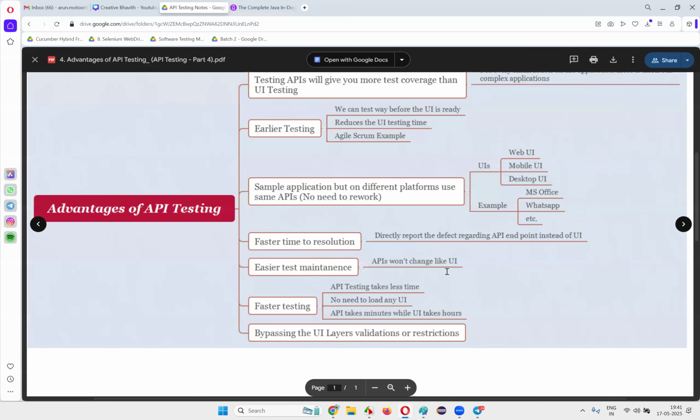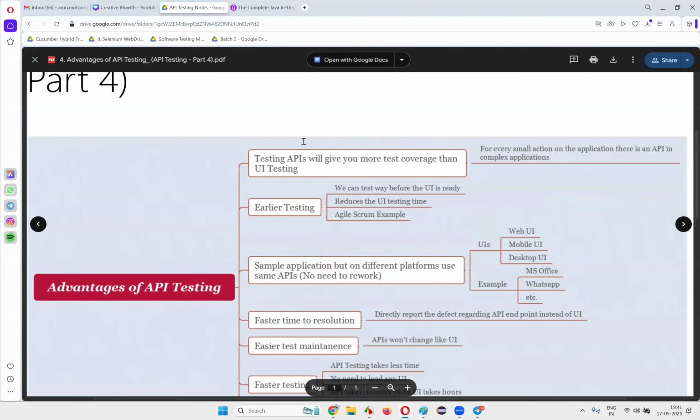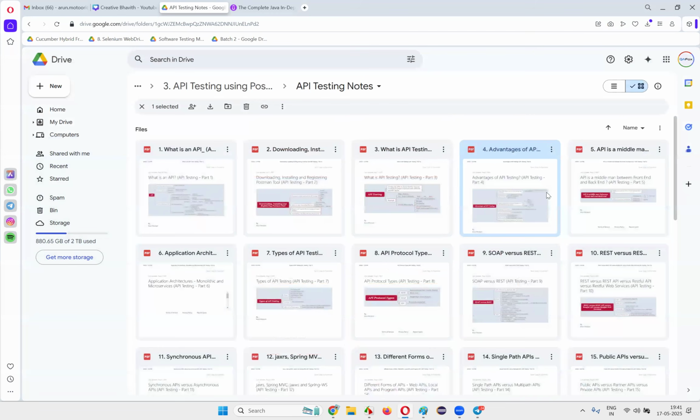So this is the need why we have to perform API testing. This is a very important topic, guys. It looks very simple and straightforward, but we need to have the idea why you are performing API testing and what the advantage of performing API testing is. You should be aware of that. Everyone will directly start with API testing, use the Postman tool, run all the APIs and get the things done. That's not the right way of learning.